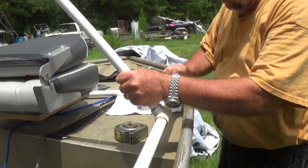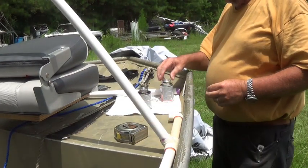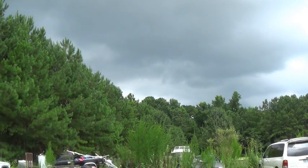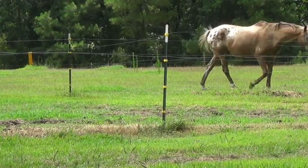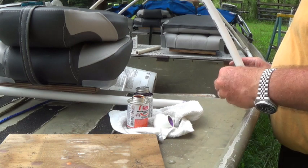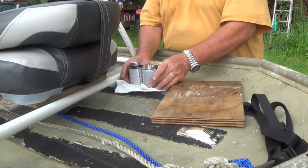I'm going to put this 90 on, and then to get it the right way, I'm going to just lay it right there at the bottom of the boat. And let's get the one on the other side. Looking at that black sky right there, we better hurry this project up. We're going to put it to the test. And we'll go this one.